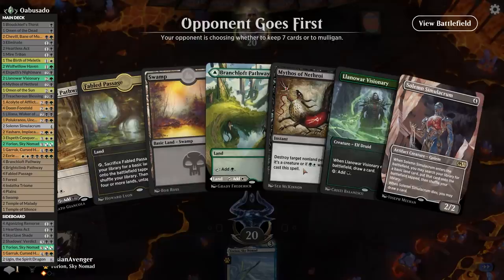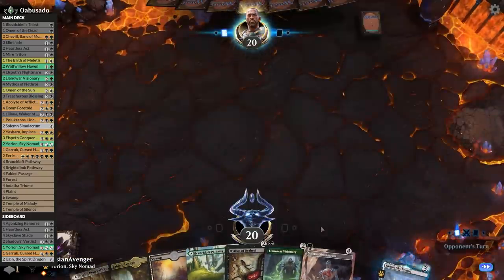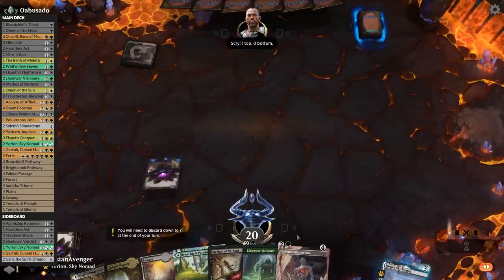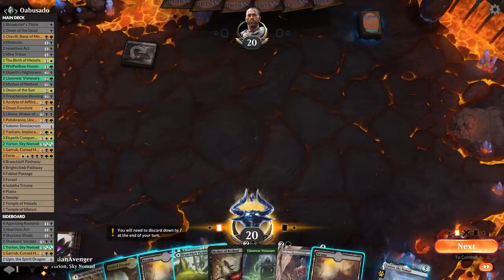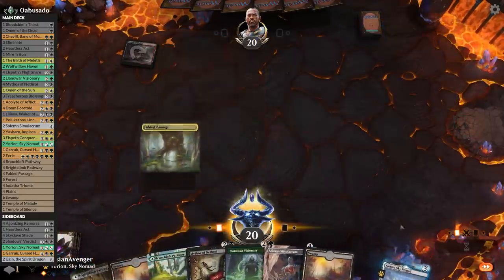Ooh, okay, so this doesn't have actually any early interaction, but it does have enough things in it to make me keep the hand, right? I mean, we have Llanowar Visionary. So what do I need here? A second white source, second green source? Okay.